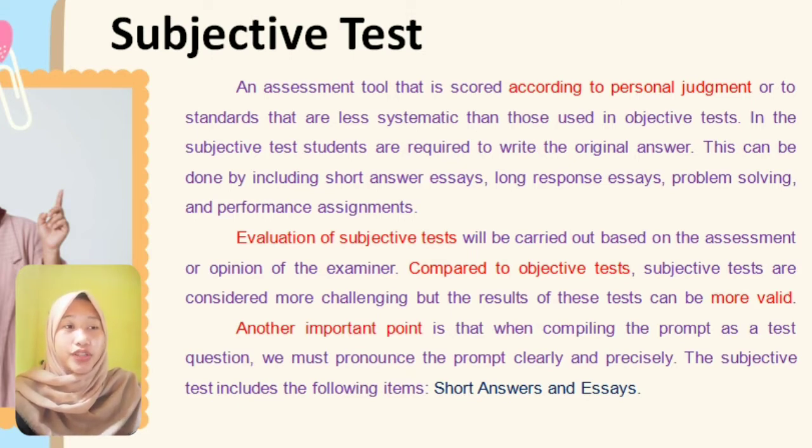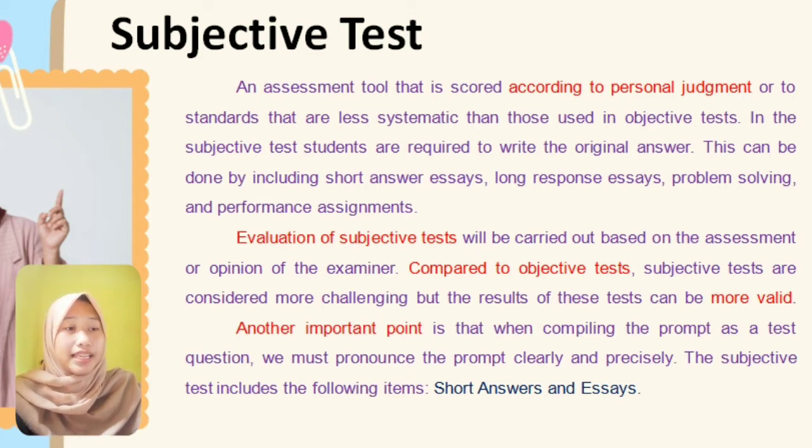In the subjective test, students are required to write the original answer. This can be done by including short answer essays, long response essays, problem solving, and performance assignments. Evaluation of subjective tasks will be carried out based on the assessment or opinion of the examiner. Compared to objective tasks, subjective tasks are considered more challenging, but the results can be more valid.